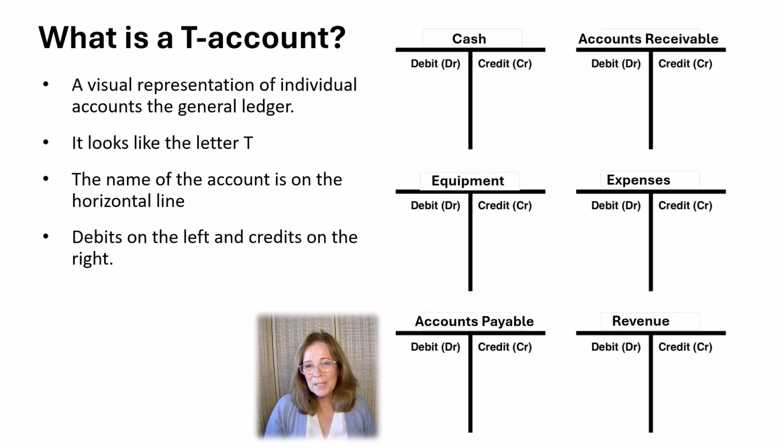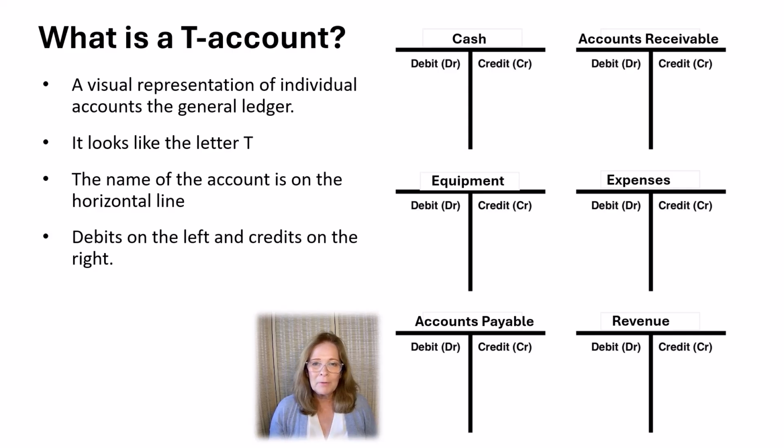As a reminder, a T account is a visual of individual accounts in a company's general ledger. It's called a T account because it looks just like the letter T. The name of the account is listed on the horizontal line, with debits on the left and credits on the right. Just like a golfer might picture taking a swing before doing so, and a tailor pins fabric first before sewing, the accountant uses the T account to simulate what the transaction looks like once it is finalized and posted to the final accounting records.